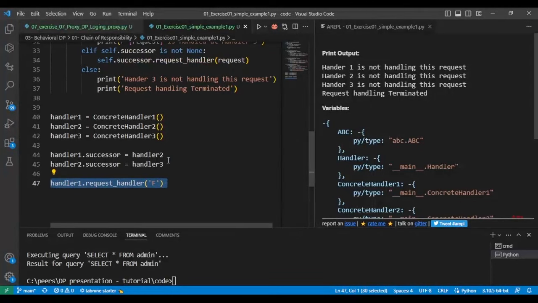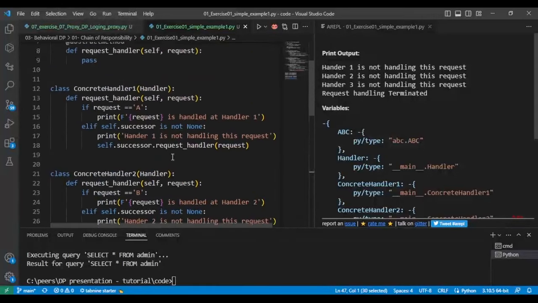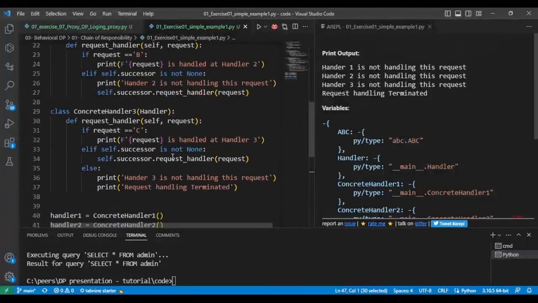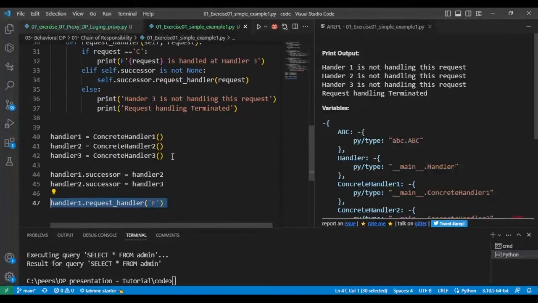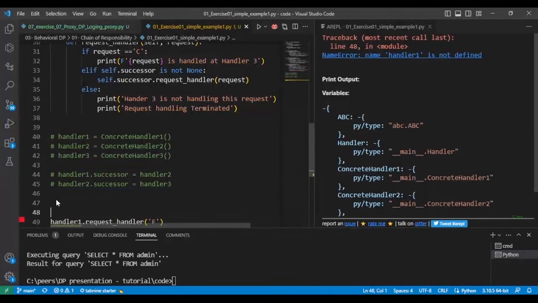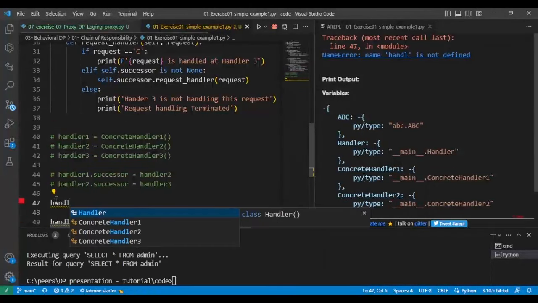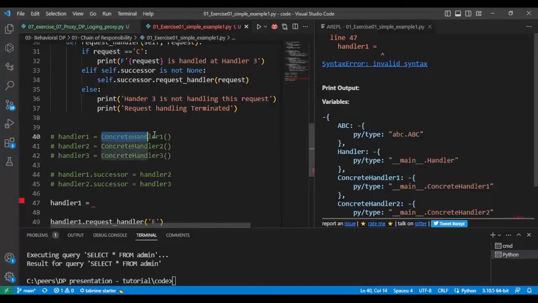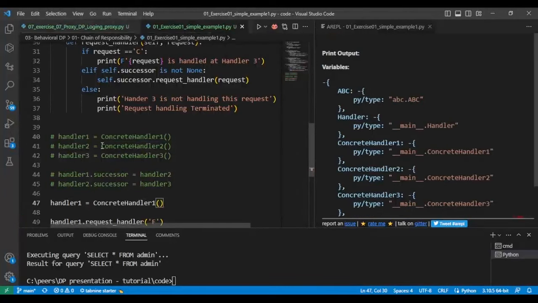So what we've been able to achieve is that we have several handlers walking through the request to see if they can handle it, and when they can handle it, that handler handles it. And we can run this code this way, or we can actually loop the handlers. Let me comment this out and then create another handler 1. That is, you can say concrete handler 1, and it takes a successor, which is also a handler.